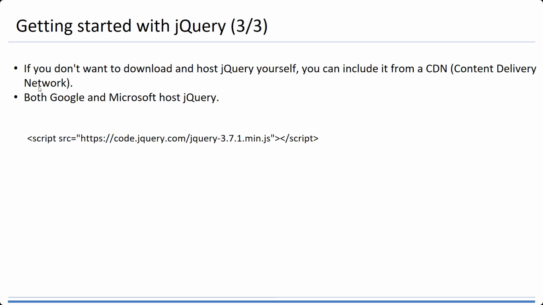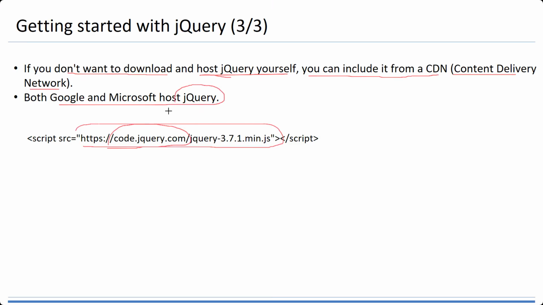If you do not want to download and host jQuery for yourself, you can include it from the CDN, the content delivery network. Both Google and Microsoft host jQuery. The one that I showed you here is hosted by Google. I will use this one. It is easy because you don't need to download it and you don't need to put it into your environment. So let's just use this jQuery.